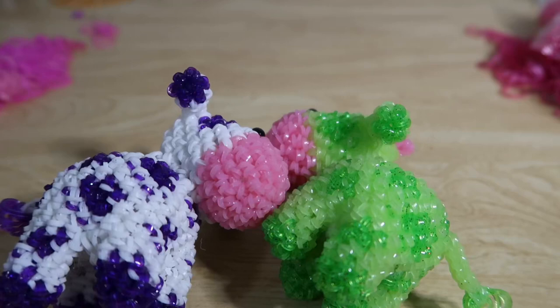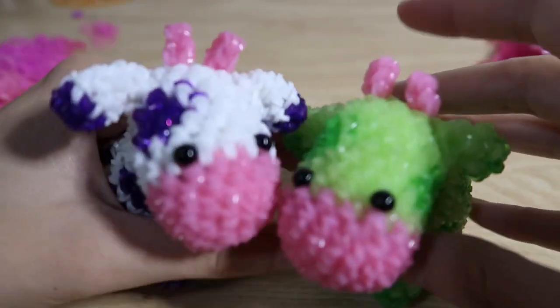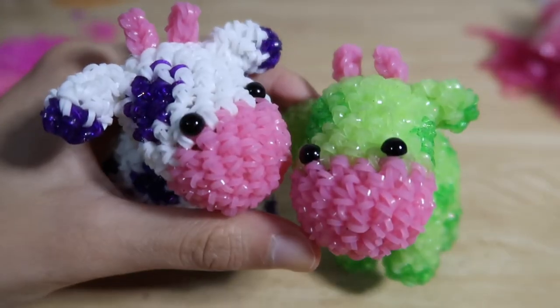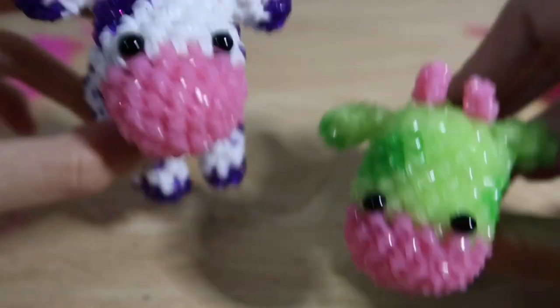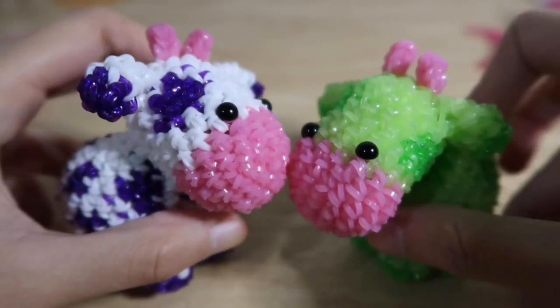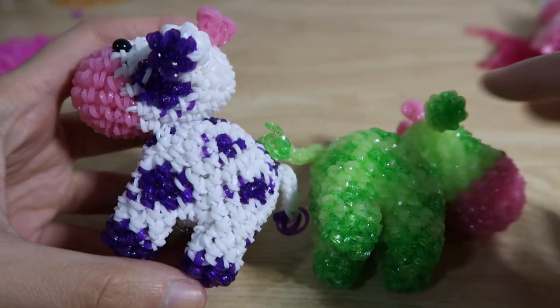Hey guys, so today I'm going to be showing you how to make this big Loomigurumi cow design, which is designed by me. So here we have the two big cows. I absolutely love this design. I already kind of shared it on Instagram and it seems like you guys really like it too, so I'm happy you like it. But it's basically just a big version of my smaller cow.